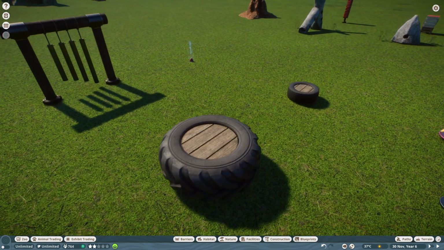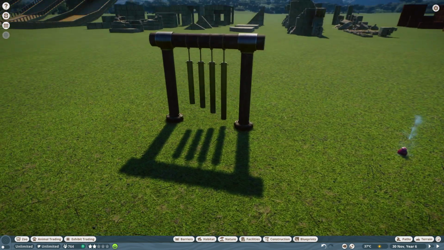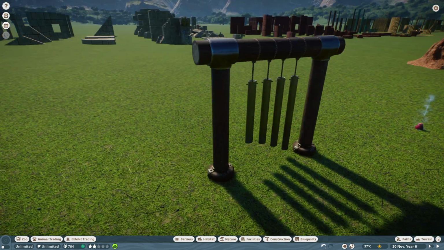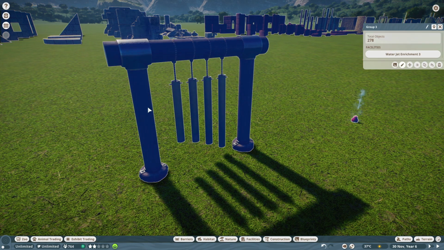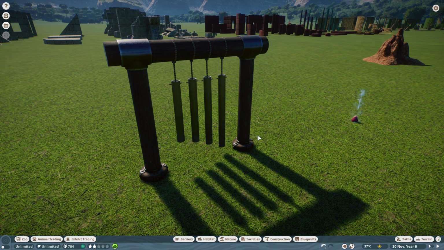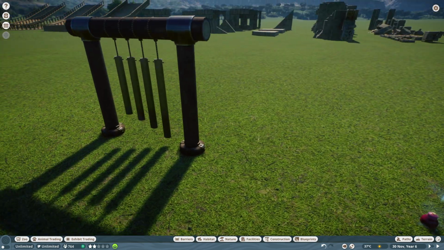We have some tires, which is really cool. We have a small tire and a big tire. We have this, I don't know what this is called, but we have it. But that's not what I was... Oh my god. We have this musical pling thing. You can quote me on that. I wonder if this also makes music if the animal walks through it. I can only assume it does, which is super cool.